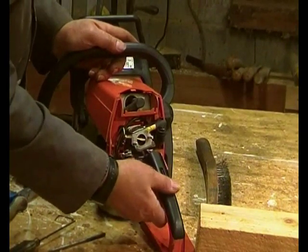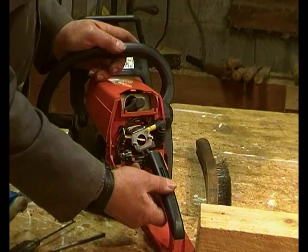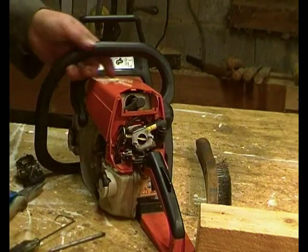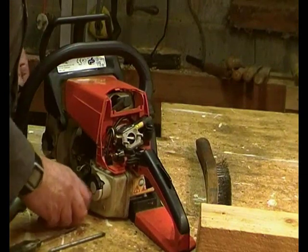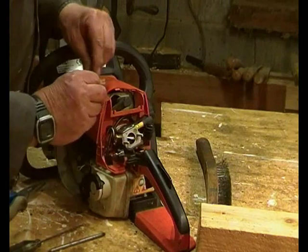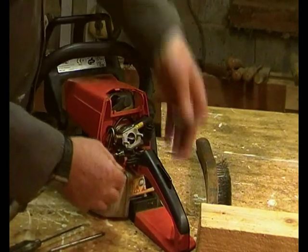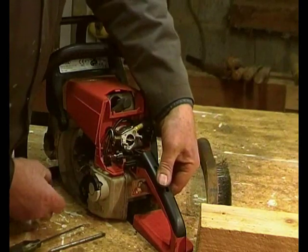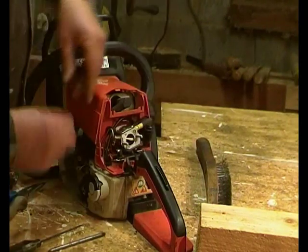So now the dead man's handle is working, which is good. And then we need to put the choke lever, the choke control in place. So as we covered before, throttle, choke fully on.